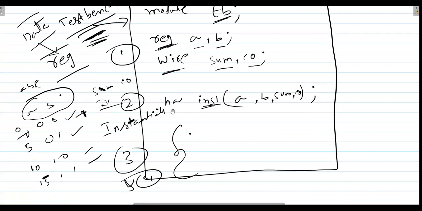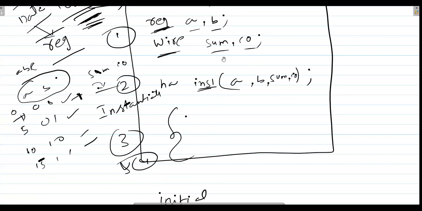And second is, you call that module that you wanted to test. So that we technically call an instantiation, with its module name. And then you use here this instantiation name. Are you people connected? Yes, sir. So now you put in order here, all this, and then you go here.